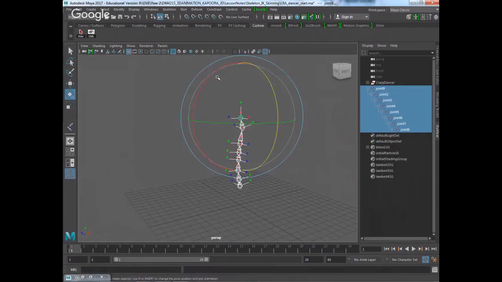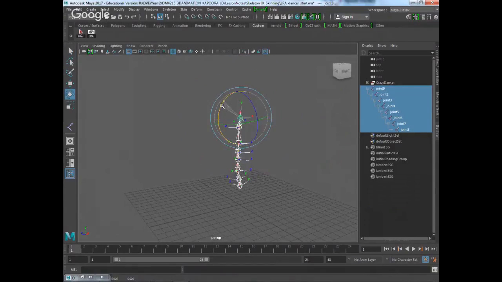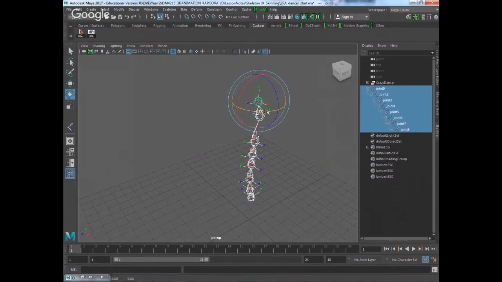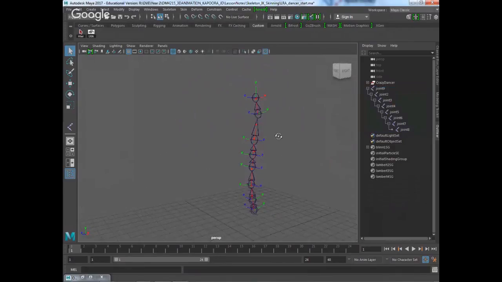Actually, when I do that, look at this. I can already test the rotation, and we don't need to see the geometry to understand that it's not going well. You can see that I try to rotate in X, and it twists from side to side. That's not correct. Same thing, I try to rotate in Y, but it's moving side to side like that. It doesn't make sense. And we can see right away the local rotation axes are all different. Okay, so we need to create a standard.